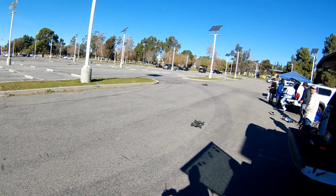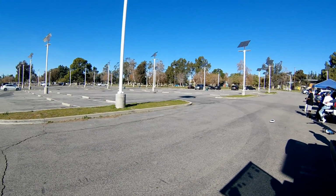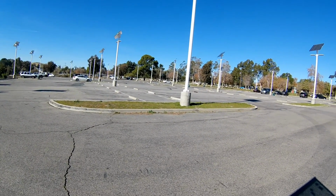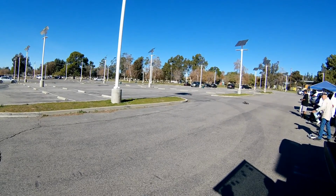So that's why I say this was made before they had Arma Tough, because this car is really not tough. It's kind of fragile. But when it runs, it's fun.